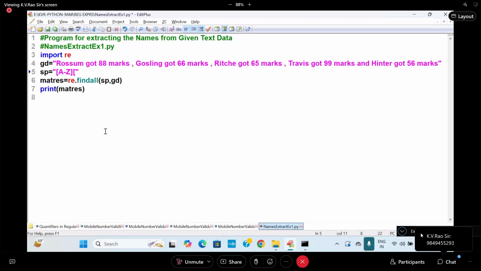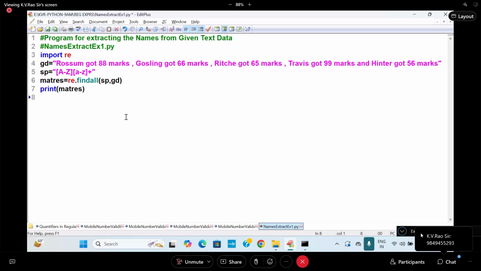After that, one more bracket I will open. A to Z plus. What does small a to z plus mean here? OSSUM. What is capital A to Z? Capital R. This data, Thought will not come. Why? It is not satisfying the first one. The rest of them will not satisfy. Gosling, yes. First one is a capital letter. Next OSLING is like this. Richie is coming and no other kind of words are coming. Only names are coming. I think you are following me.